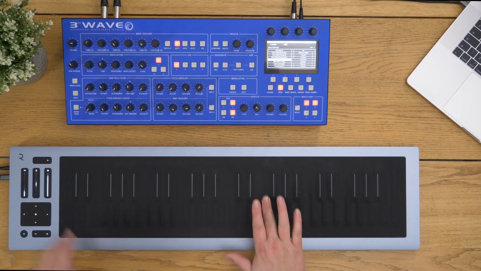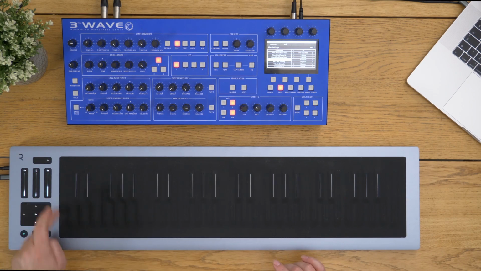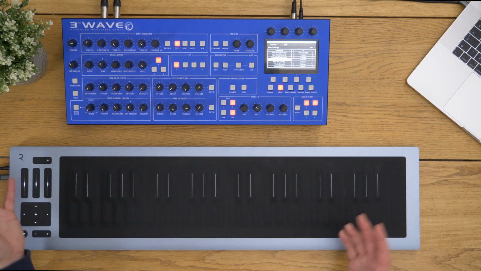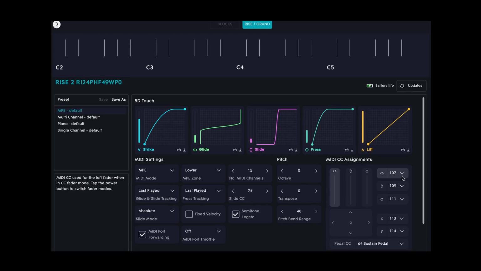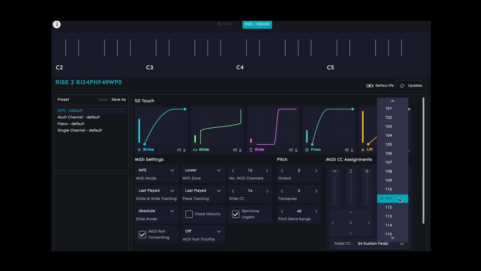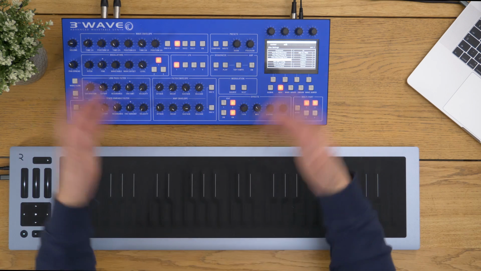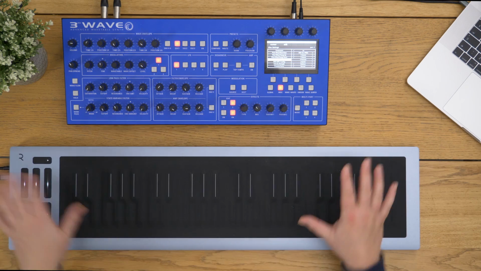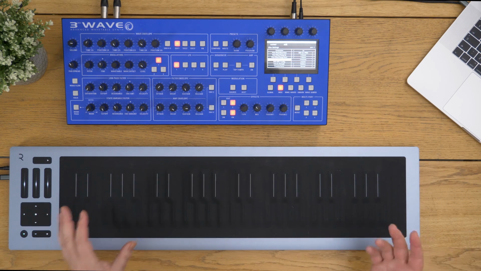So yeah, we've got control of the amount of pitch bend and the amount of slide. So we can turn the slide off. And the amount of pressure. But we've also got this little touchpad down here. Now if we click on that button, just showing you what the ROLI does while I'm at it, we've got 3 MIDI controllers and a touchpad. And if we look down here on the ROLI dashboard, this is where we set the MIDI outputs for each of those sliders, and again, for the X and Y axis. But that's not MPE, that's for the whole synth, which just means that you can control an awful lot with one keyboard, and you can get really nice, expressive stuff from it. I do like that little track.